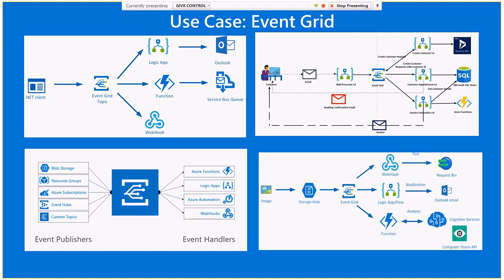It is actually a routing service where you have many publishers, so you can trigger on the basis of an event like a blob, resource group, maybe Azure subscription, Event Hub, or any custom topic. And to handle this, you have different event handlers, for example Azure Functions, Logic Apps, and webhooks as well. So the idea behind it is that they are giving a routing service where you simplify your development of event-based applications, and you can do routing very easily. In a single service, you can manage all your routing of events from source to destination very easily. So this is the idea behind Event Grid.